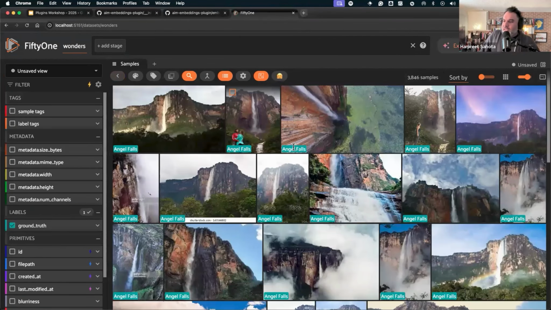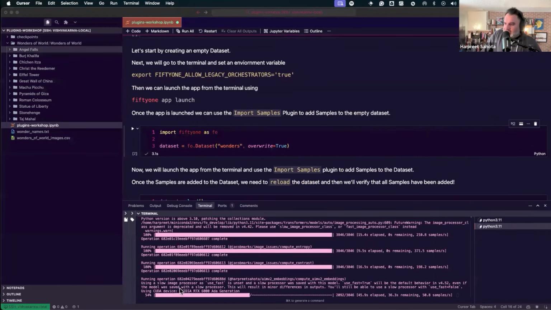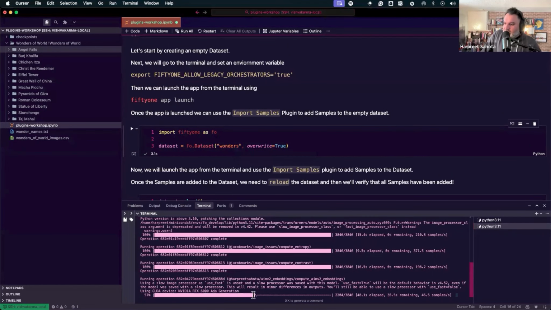If we go back here, we can see that the embeddings are running. It takes a few seconds. AIM is quite fast, which I like. And you can see here I'm running an NVIDIA RTX 6000 Ada, and it'll take just a minute or so to go over the 3,800 samples.